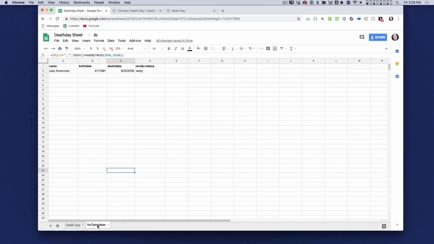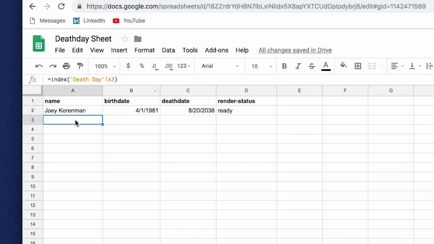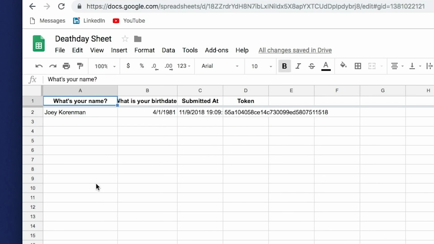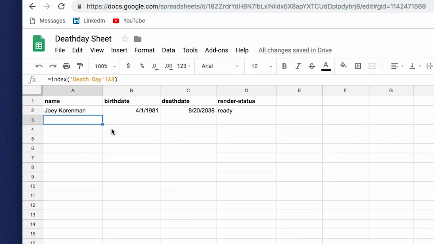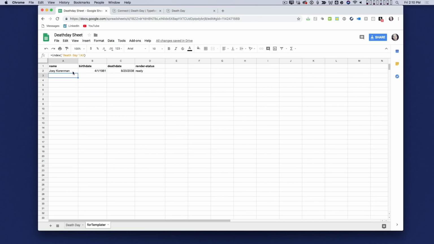So what I did was I made another sheet in the same spreadsheet, just another page basically. And I used a little expression here inside of Google Sheets. So basically every cell references that exact same cell from the previous sheet, from Death Day, okay? It's a way of cleaning the data. So there's a few little expressions in here, and I'm not sure that that's the right term. Maybe formula is what you call it in Google Sheets.